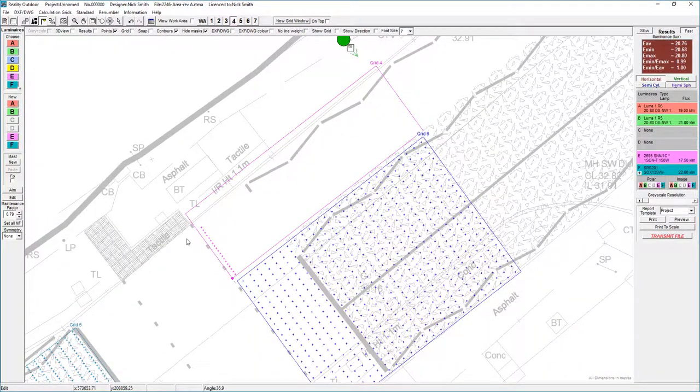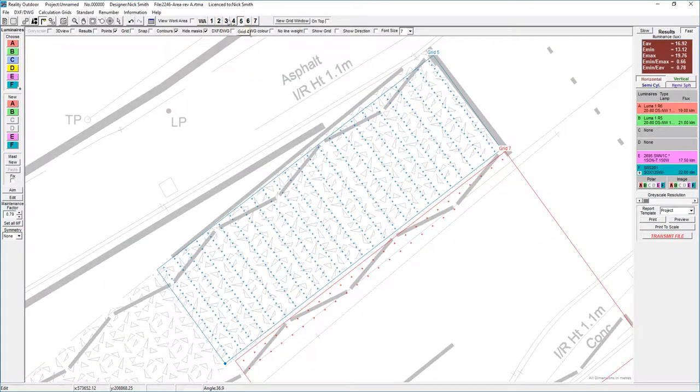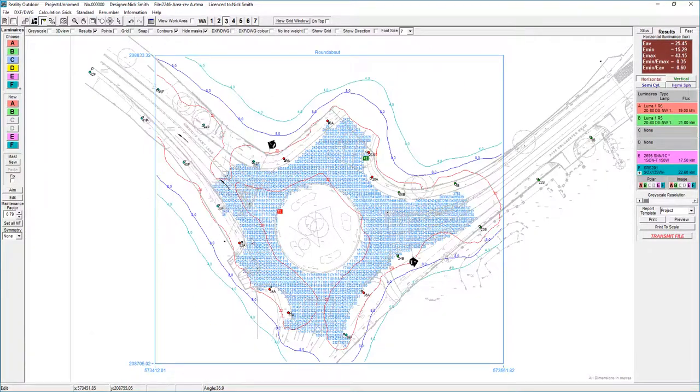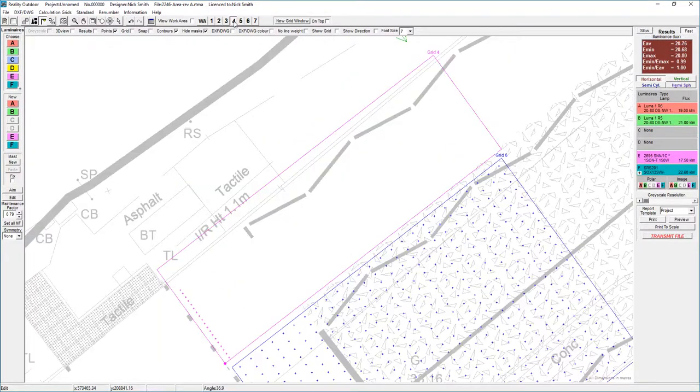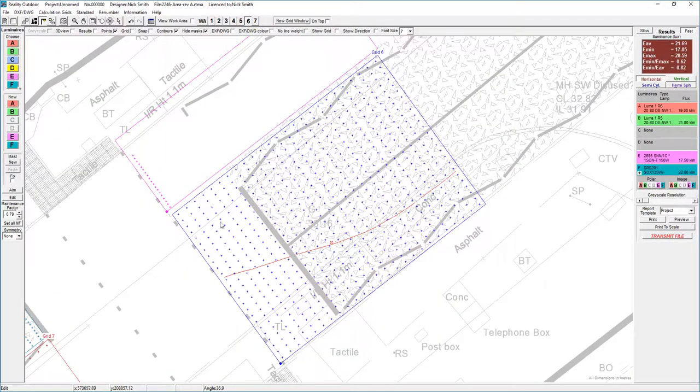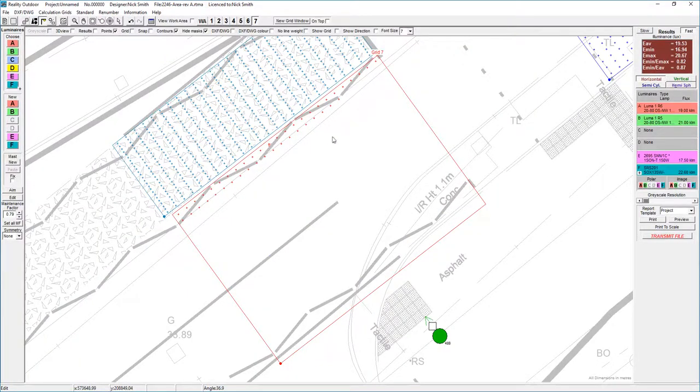But anyway, I can look at grid 4, which is my grid beyond the crossing, and then compare that to grid 5, and as you can see, the area behind is about 20 lux. The area in front of the crossing, oops, wrong grid, so grid 5 is about 16. Similarly on the other side, you can see there the approach is 20 lux and the area beyond the crossing is 19.